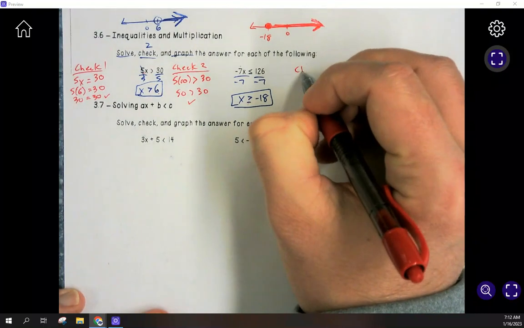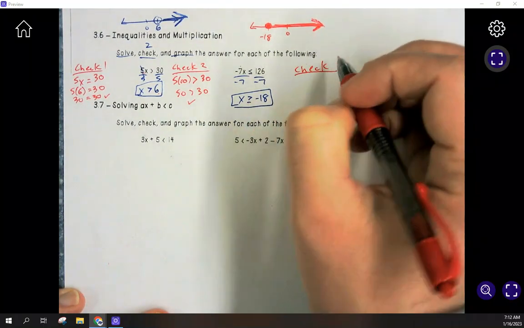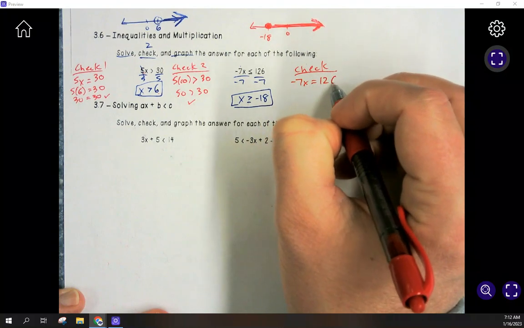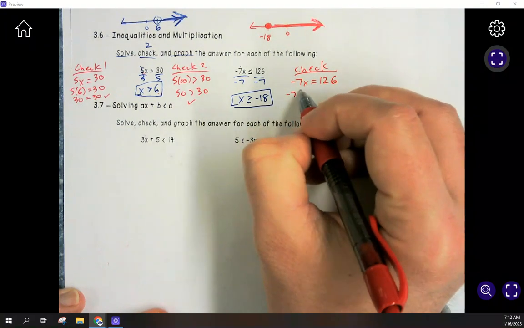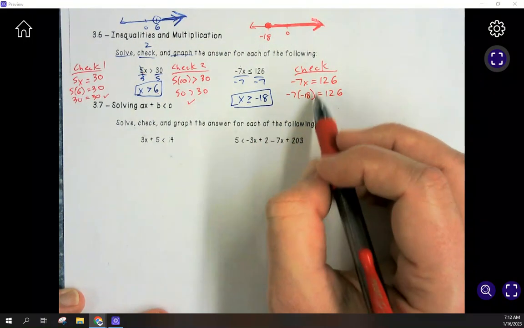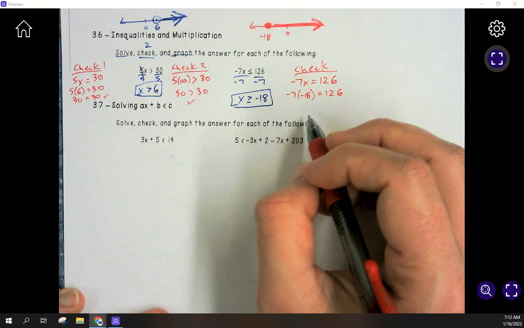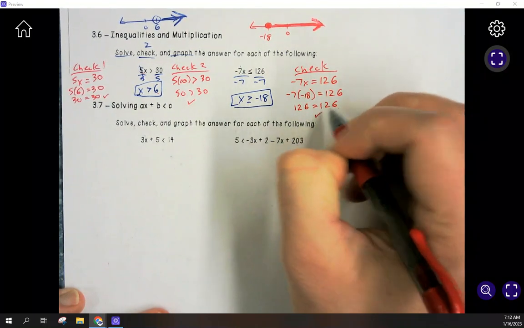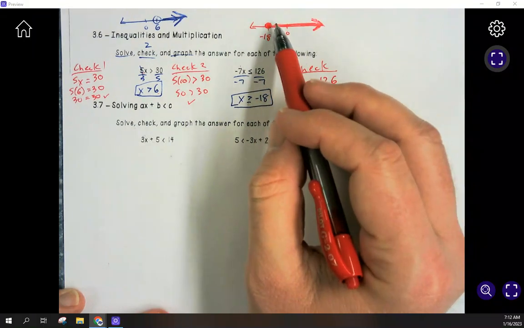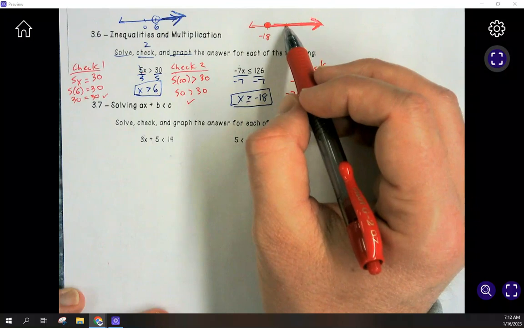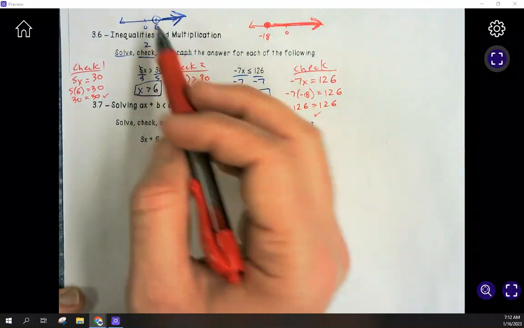Now let's try our two checks. First check, we're using an equal sign, so rewrite the original with an equal sign. Plug in your answer. Make sure it does come out equal. Okay, two negatives will make a positive, and this does come out to 126. So again, that means our endpoint is correct. Now we've got to check our shading. I think 0, since it's in our shaded region, is a great one to use.